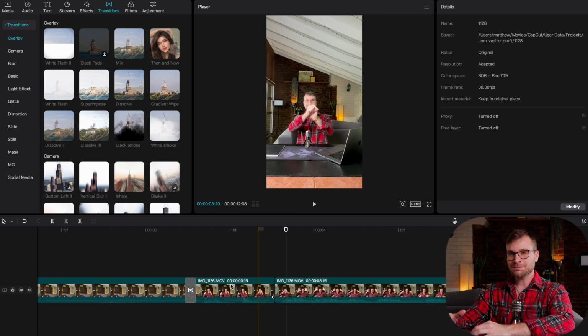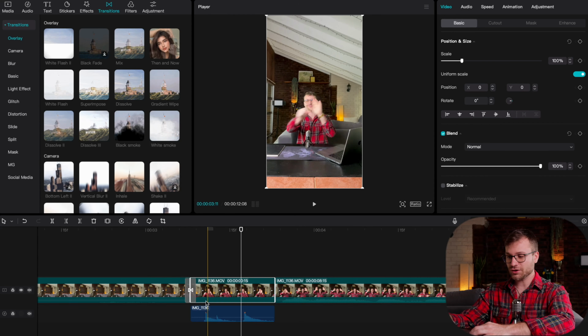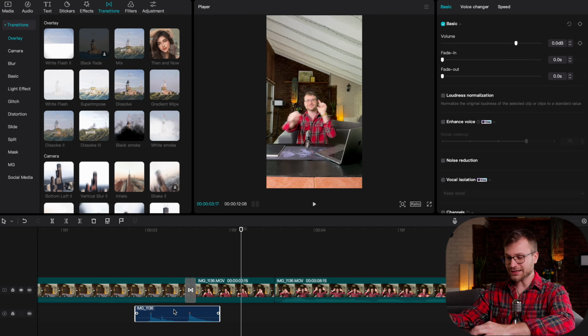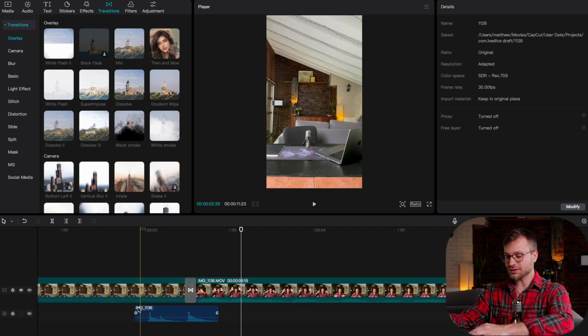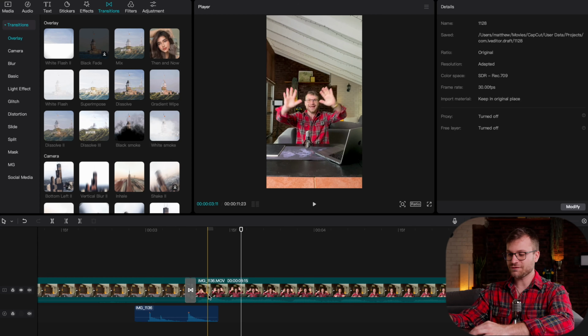Great. Before we jump into the other transitions, another technique is to actually extract this audio of you clicking. What that gives us is we can freely move that clicking, and when we hit our fingers, if I backspace and delete this clip of me clicking, it's going to give us that clicking sound effect, and we're going to transition right into where we start speaking. Let's give that a look.